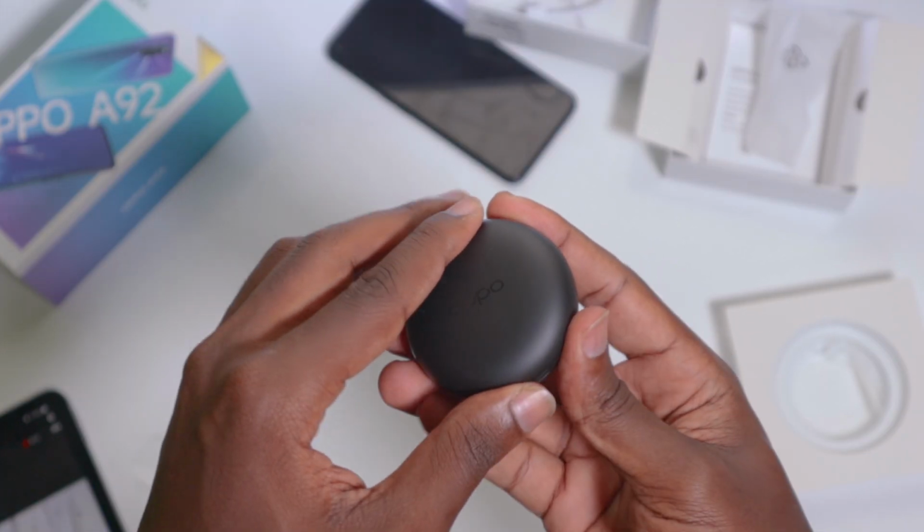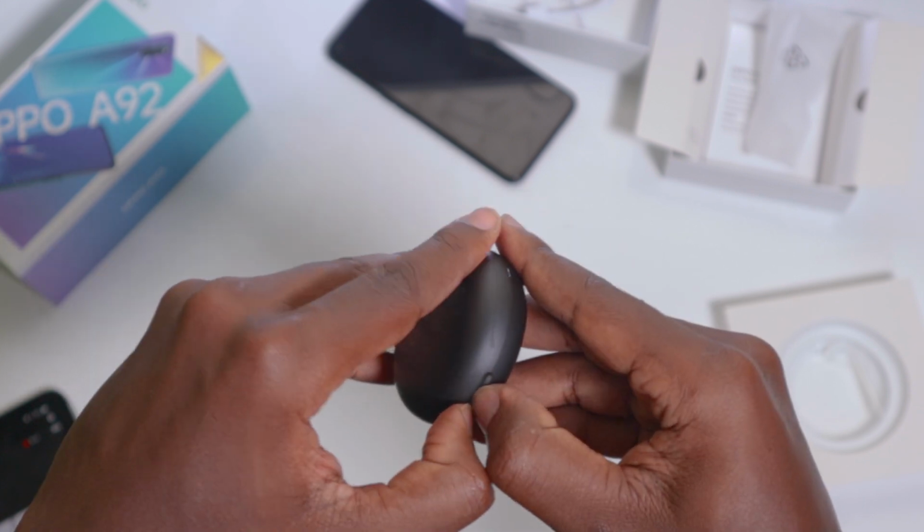You're also getting Bluetooth 5.0, which works really well with the earbuds that OPPO is launching. They're not included in the box. You have to buy them separately.